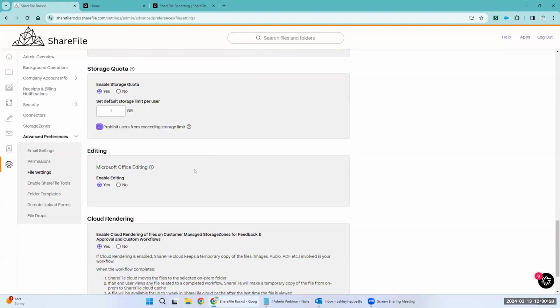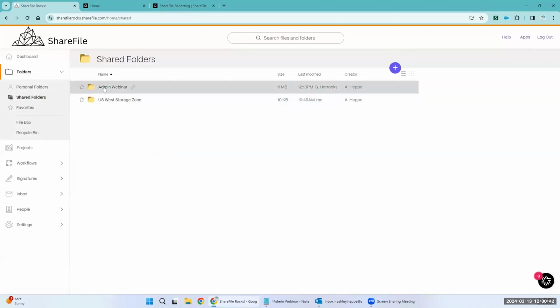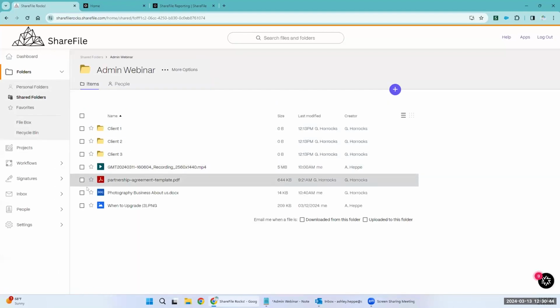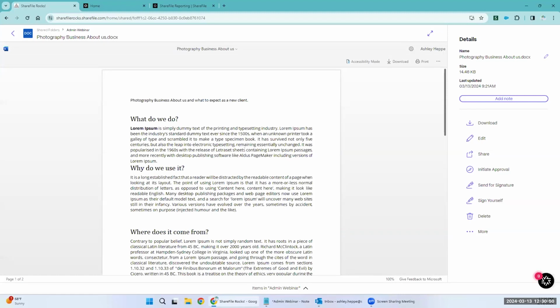All right, we also have editing, which is our Microsoft Office editing. A lot of people like that because they can co-edit with it. I definitely recommend leaving that on in case you needed to go into a file and co-edit with someone or update something while someone else is using that. We have it right in here.